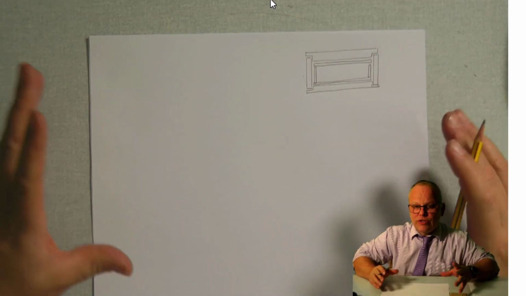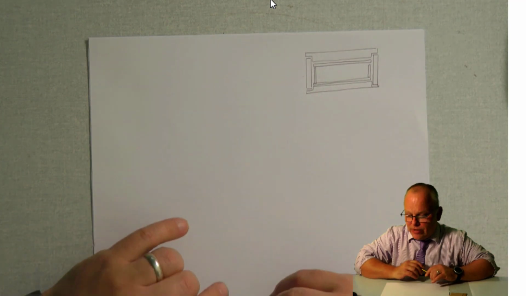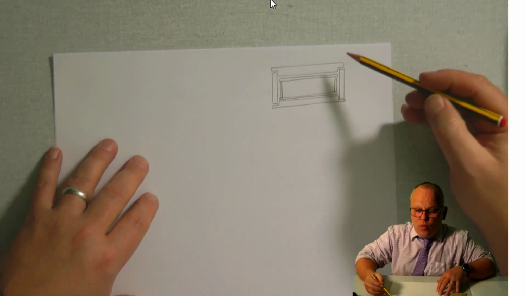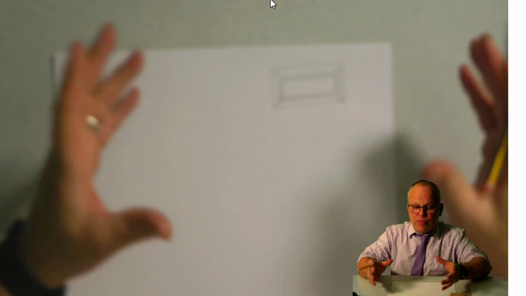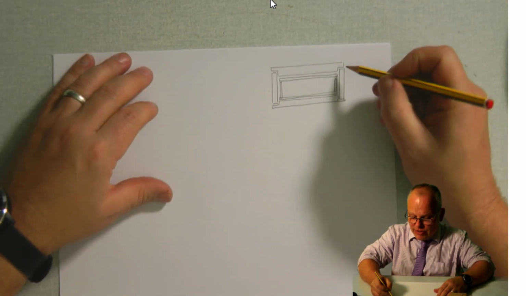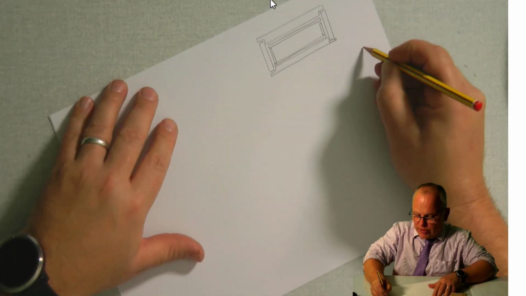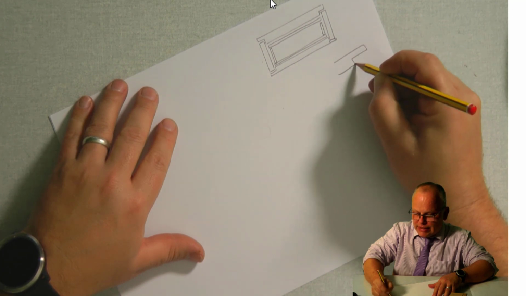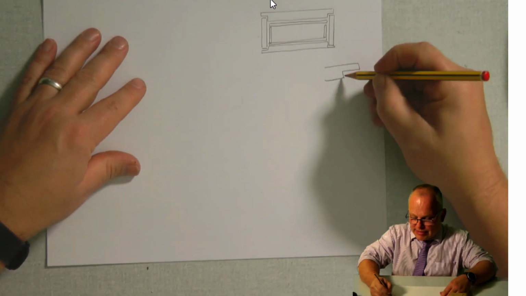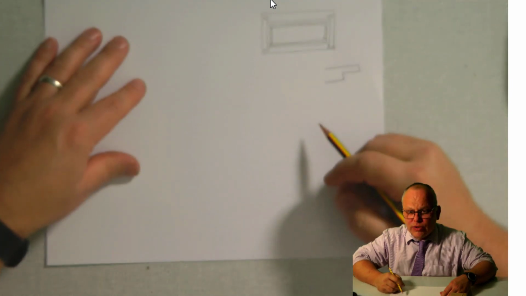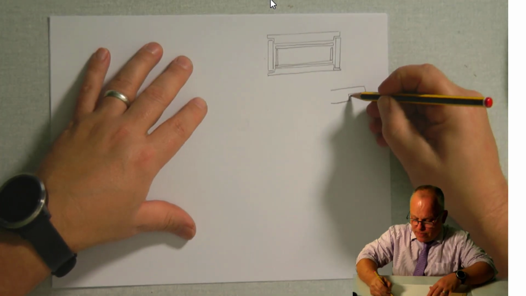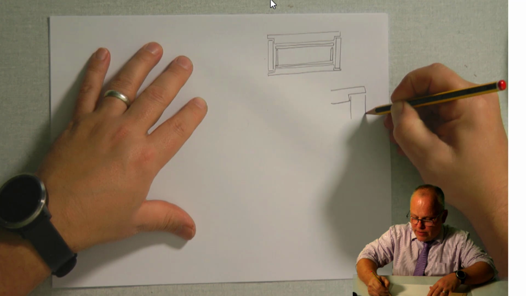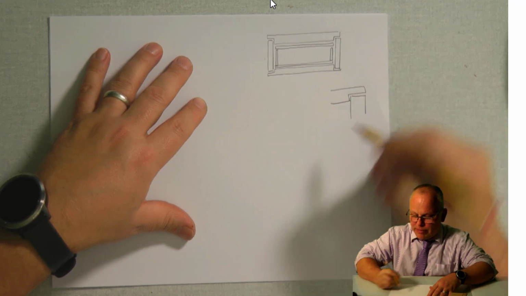Right, so I'm going to talk to you for a minute. I don't know if you can see this bit of the... well, no, you can. What I've drawn there is each of my components, and I'm using a lap joint. A lap joint is one where one piece has a rebate cut into it. Americans call these rabbets. And then it has another piece that sits up against it.